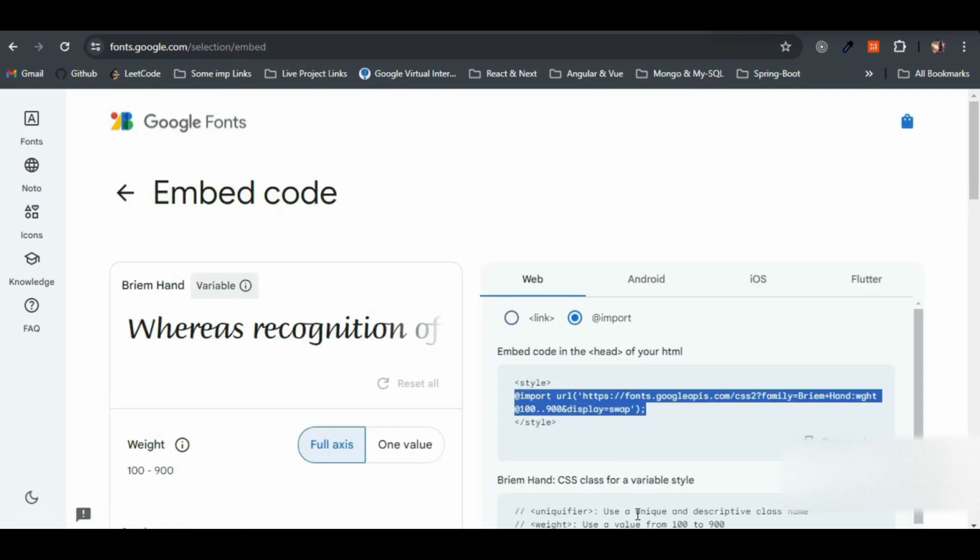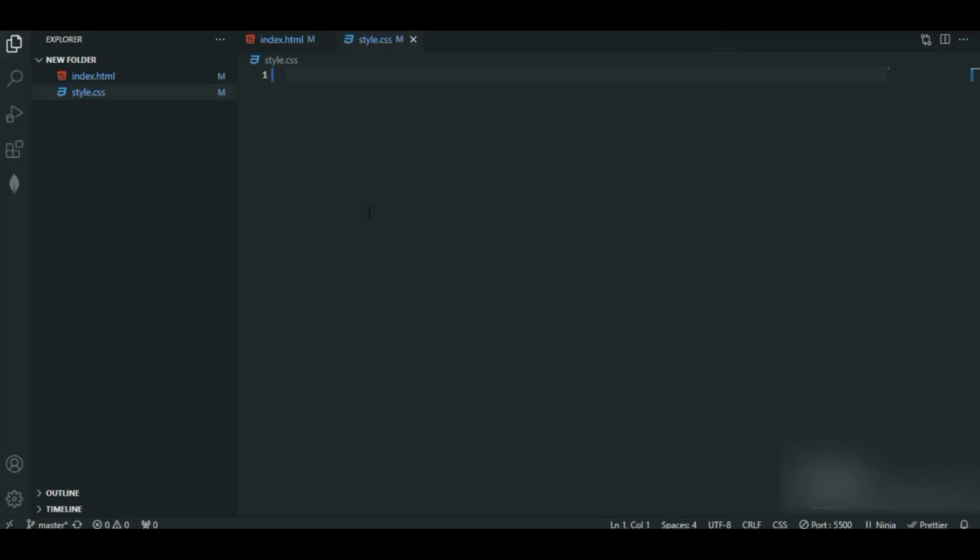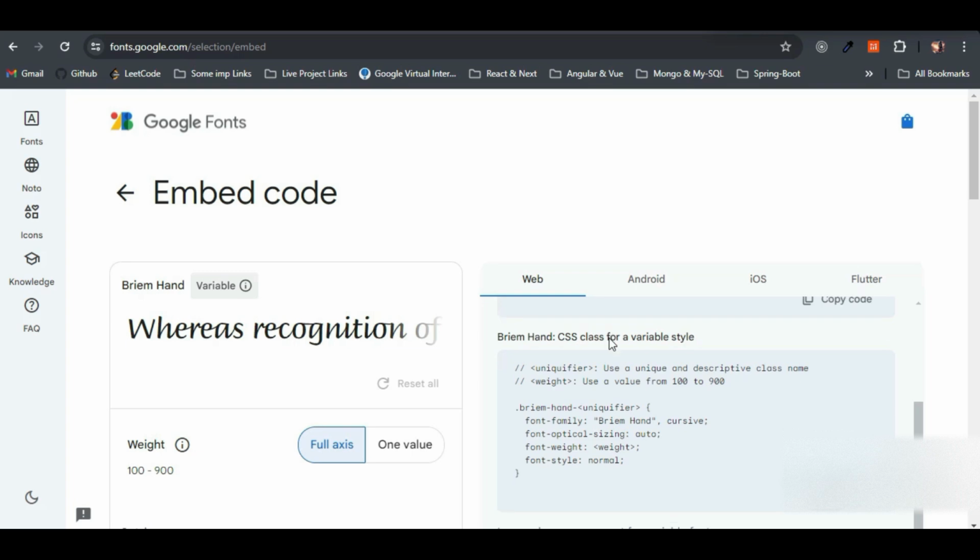Also, I'll copy these 2 lines. Let me paste it over here. So again, I'll come here. I'll copy this one, font family, Greenhand, as well as the secondary font we'll be making use of as cursive.